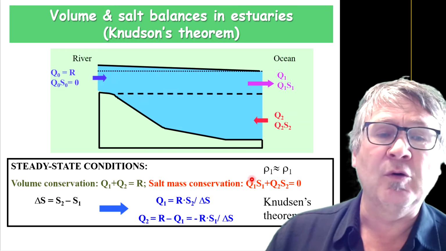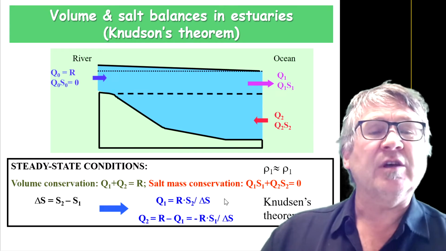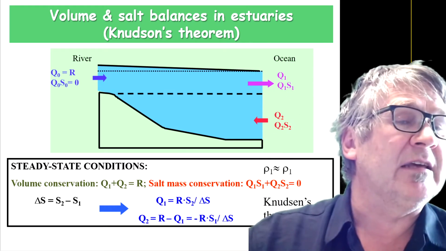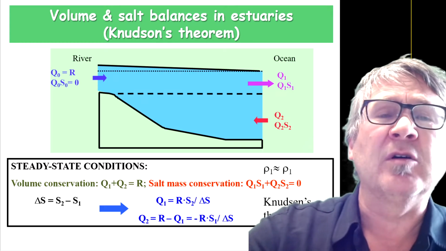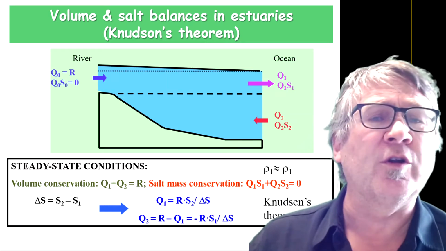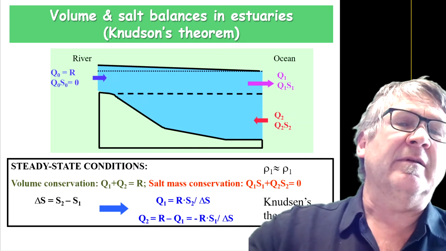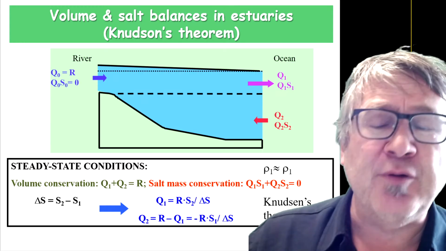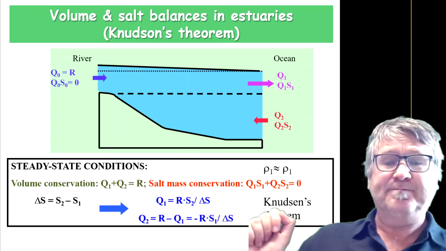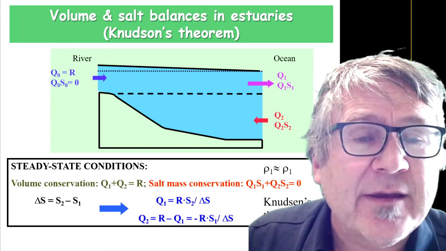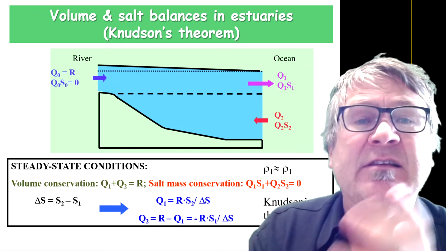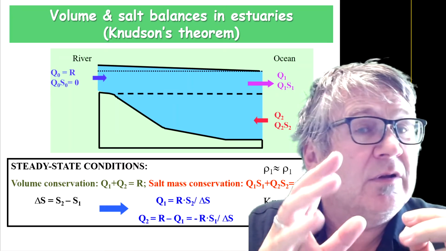So you also have a balance for the upper and lower layer. There's only one assumption for simplicity. We just treat the density all the same, because it's not too different. The density of seawater compared with that of fresh water is about a 1% difference, so 1 to 2%, not a big change. Now you have two equations and a number of unknowns, and you can manipulate these equations, rearrange them. Now let's see what you get.